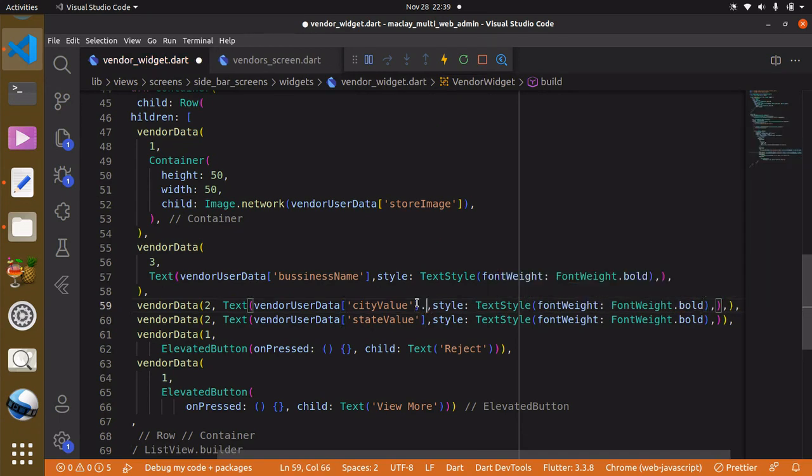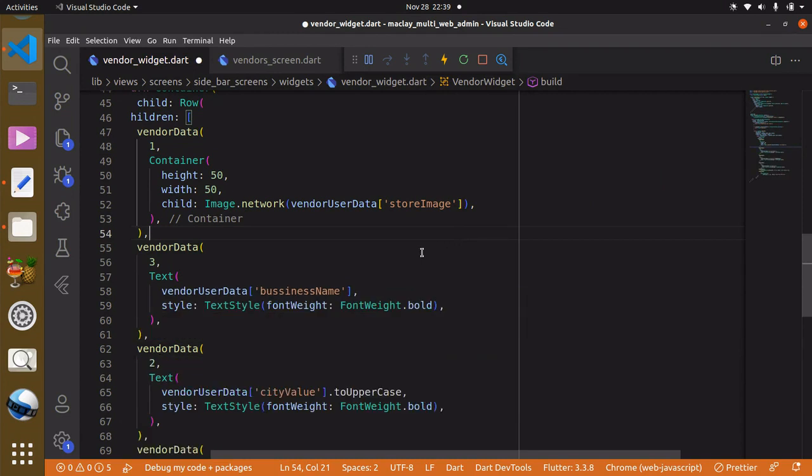And also, let's see if we can key the toUpperCase. Hopefully I spelled this correctly, and I'm trying to save. And if it works, we are just gonna do this for the rest.